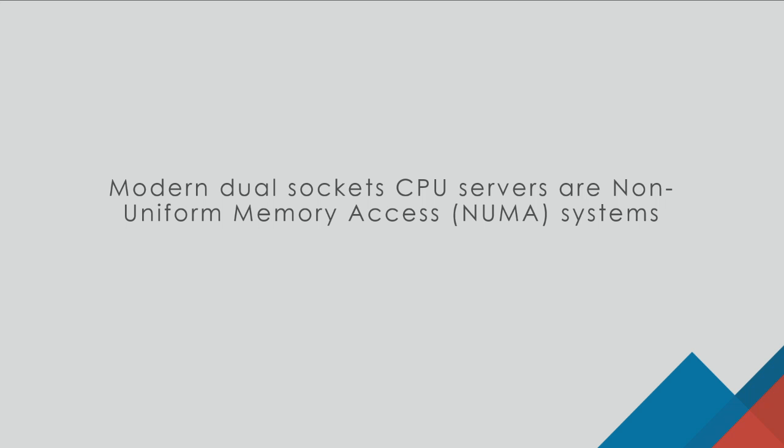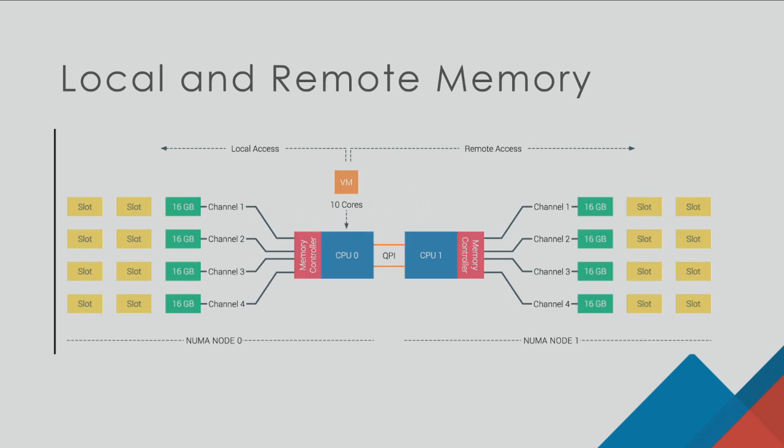NUMA stands for non-uniform memory access. And what does that actually mean? If you look at the diagram, you have one CPU, and on that CPU there's the integrated memory controller. Attached to that memory controller are 4 channels. That's considered to be local memory. Between the 2 CPUs, there's a QPI. That means Quick Path Interconnect, and that's an interlink that allows the CPU to actually access memory that is attached to the other CPU. So when you have a workload that's running, in this case, on CPU 0, if it stores data in the memory attached to that CPU, it's considered local access. But once it accesses memory on the other CPU, that's considered remote access.